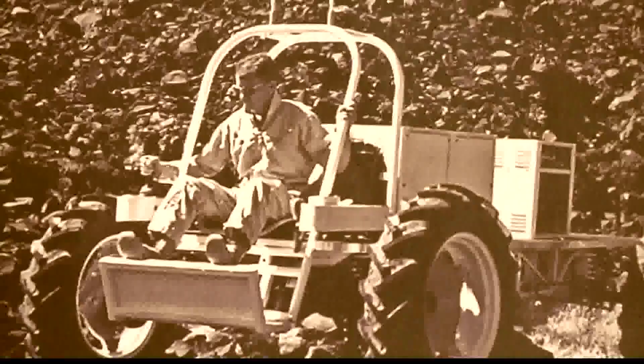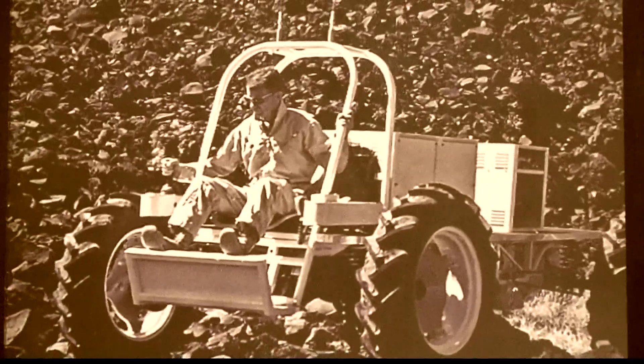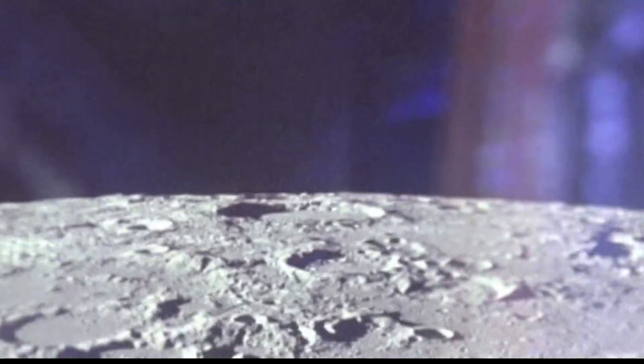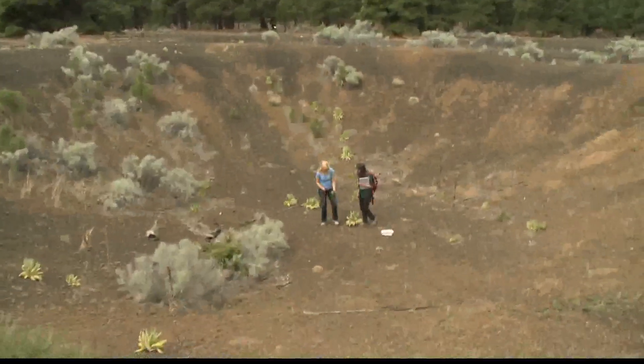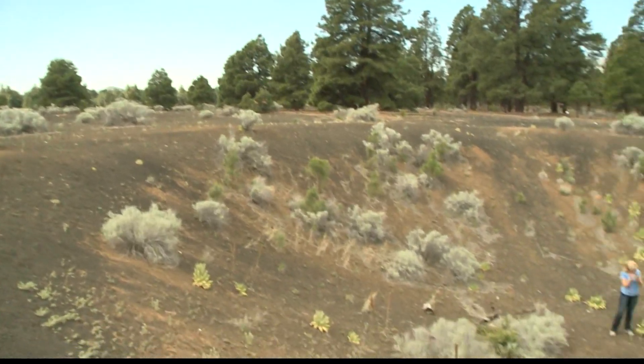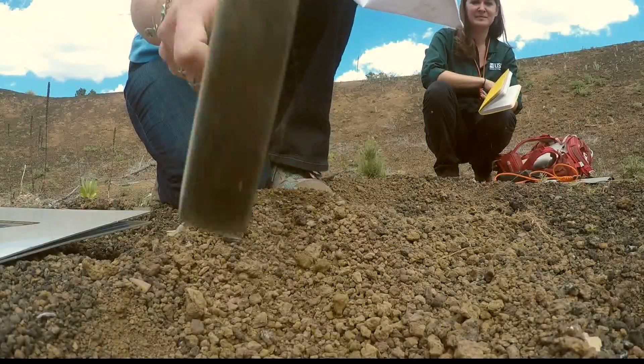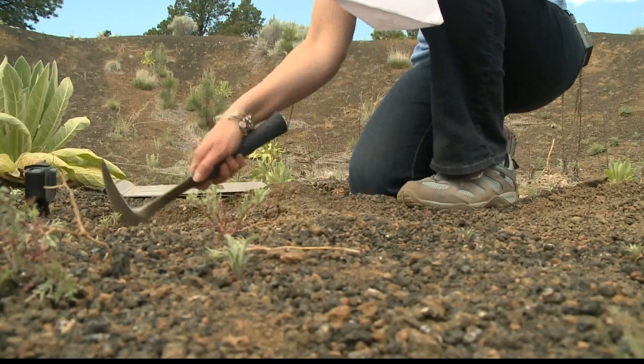Back in the 60s, they basically detonated a lot of dynamite with the right overlapping age relationships to exactly simulate part of the Apollo 11 landing site. How do they take samples on the moon? Do they bring vials with them? It was a lot of coring, and then also some of it was just taking a shovel and putting it in a sample bag.